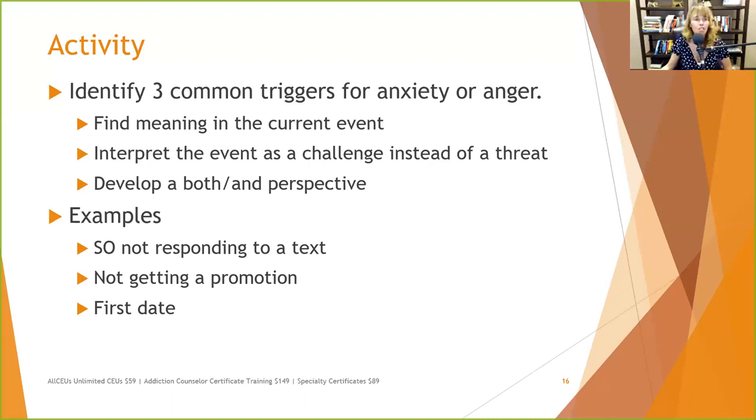Other examples you can talk about with them is a significant other not responding to a text. What does that mean? What is the meaning in that event? How can this be seen as a challenge instead of a threat? And I don't mean a challenge in the relationship. I mean a challenge to the person to, all right, instead of seeing this as a threat that I'm going to be abandoned, how can I see this as a challenge to be confident in myself that I'm okay and this probably doesn't mean anything, and a challenge for me to use my new skills.